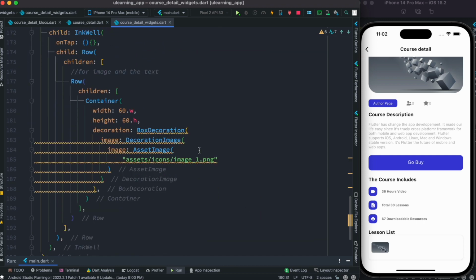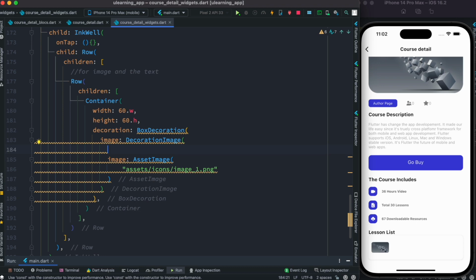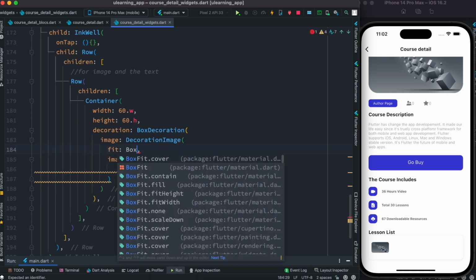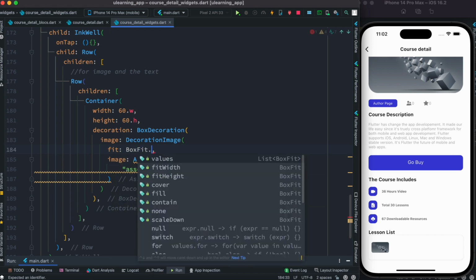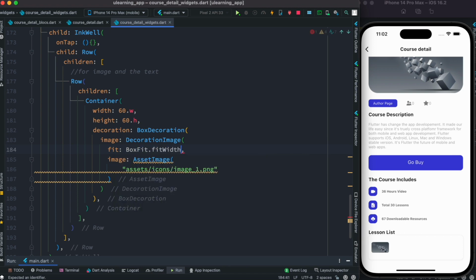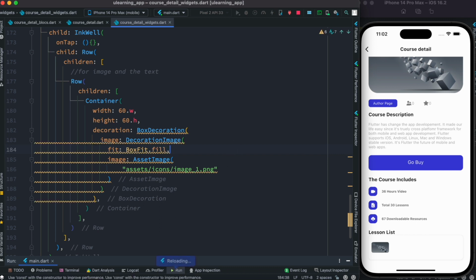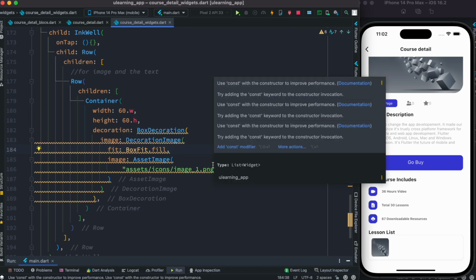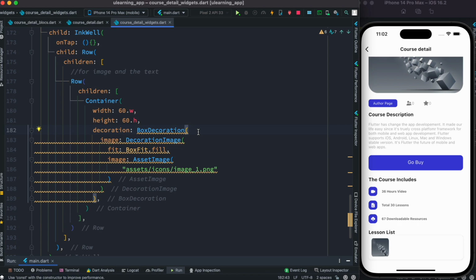Now let's come over here and insert this for the image itself. Well, we could set this fit property and BoxFit.fill. Let's go ahead with this. Okay, now it does look a little bit bigger, and we also want to work with the border radius, and that's why we have this decoration.